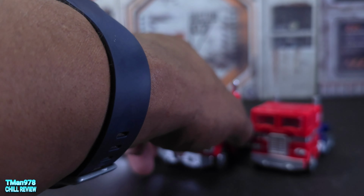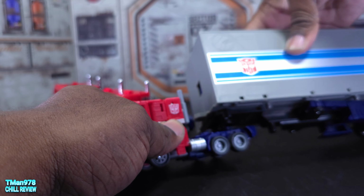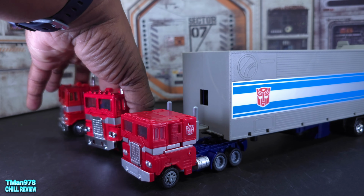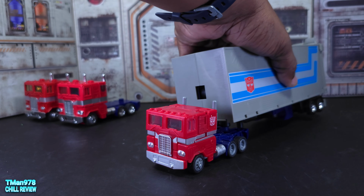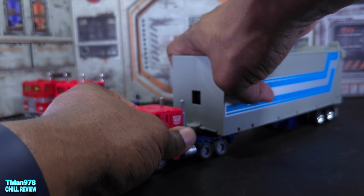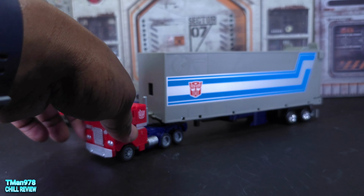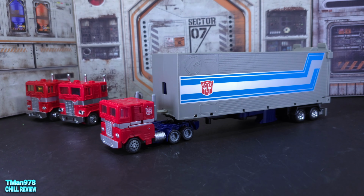And speaking of trailers, it should be able to hold the G1 trailer. Yep, it can fit around that port. And if you have the G1 trailer, you can actually carry this. Let me, come on. Yeah. It's not that tight, but it's definitely on there, and that's a huge trailer for him.